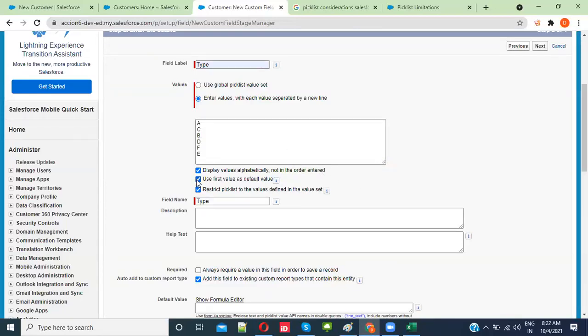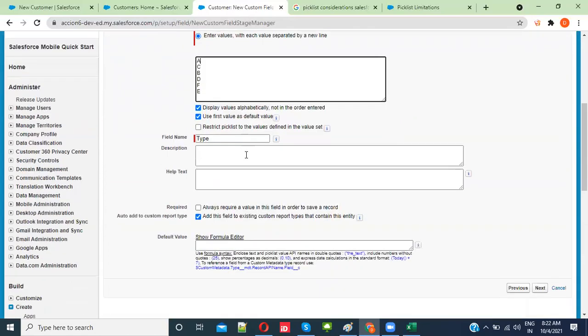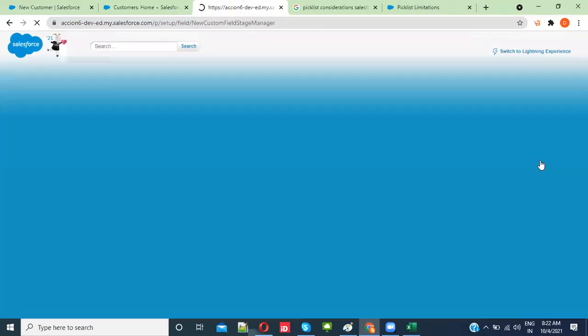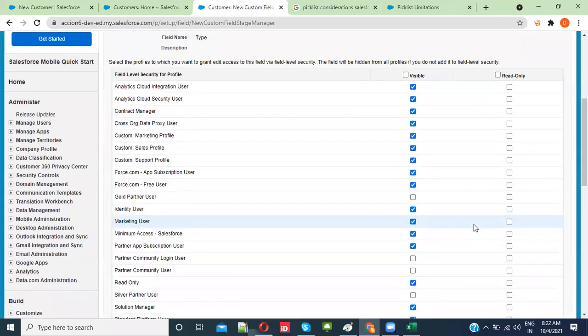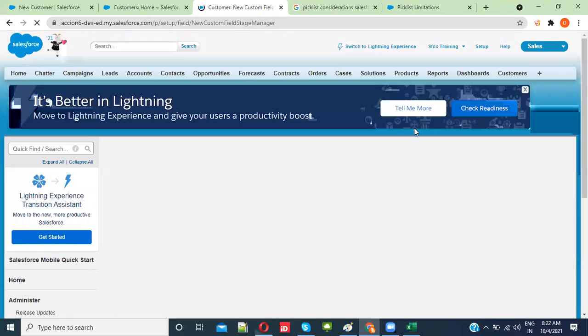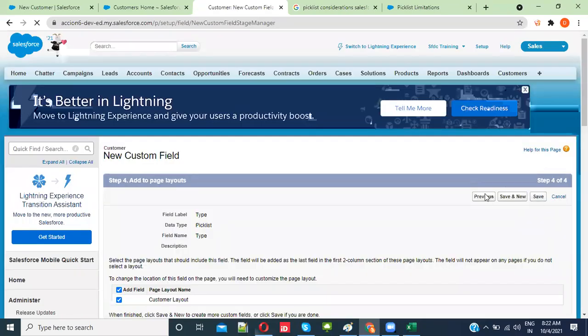Use the first value as default value, which means whatever the first value is, A will be there, right? So A will be selected by default. Let me click next. Next. And save this.